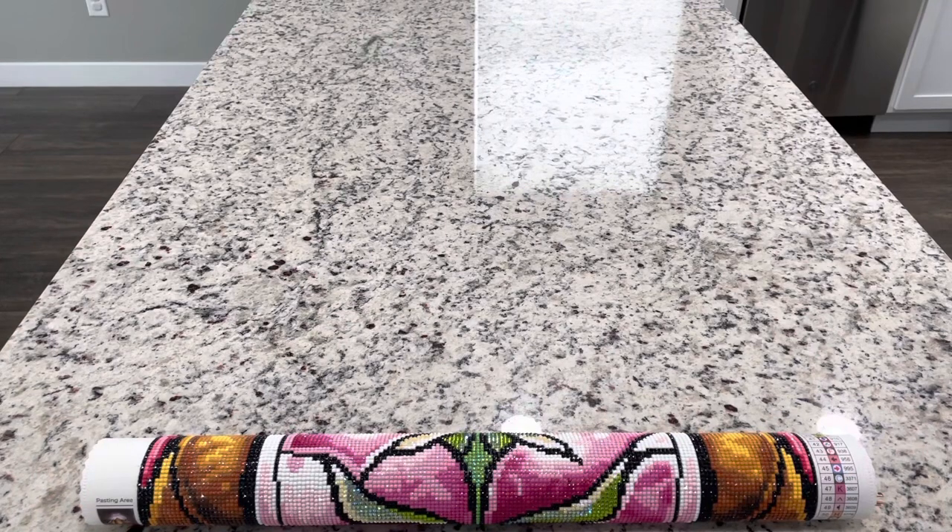Hi guys, it's Lindsay with Emeralds and Fairy Lights. I'm here with a post review for The Beast. I'm so excited to show you guys my finished project. This is the first princess or prince panel that I have finished this year from the lovely Mandy Manzano, and it is by Diamond Art Club.